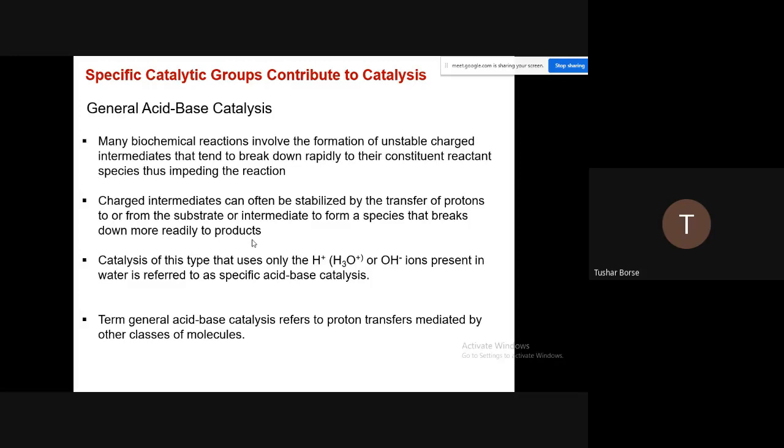So this particular type of catalysis utilizes simply the donation or the acceptance of protons. If it is an uncatalyzed reaction, it is the water which is responsible for donating or accepting the protons. In a catalyzed reaction also, you may have the role of water as a donor or acceptor, but there could be some other functional groups present in the active site which may act as a proton donor or acceptor, right? So this ability to donate or accept protons between the substrate and the different functional groups of the active site or the water is helping the reaction to occur. Such a mechanism, which takes place with the help of donation and acceptance of protons, is called general acid-base catalysis.